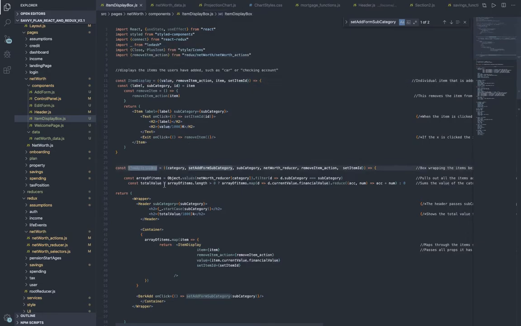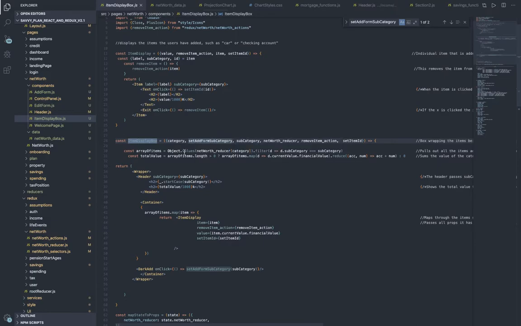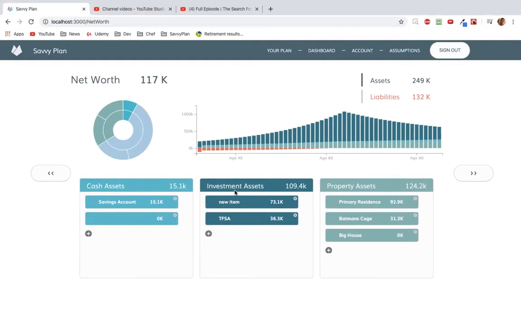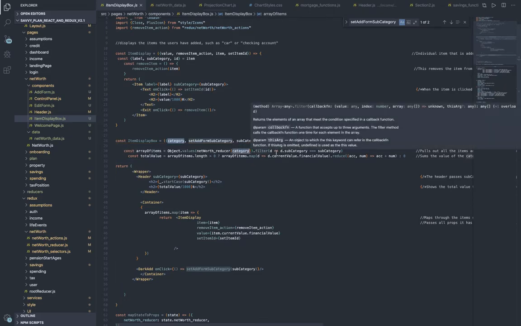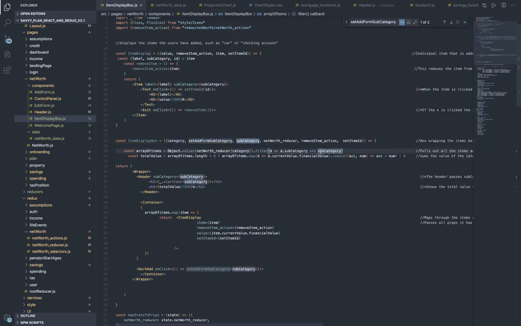Then the item display box, it's taking different things like the category and then some different functions, the subcategory, and using that to set the colors and show the different titles or the values that it's pulling in. So the array of items, what it's doing here is it's going into the net worth reducer, into the specific category, say assets, then filtering it if it equals the subcategory.